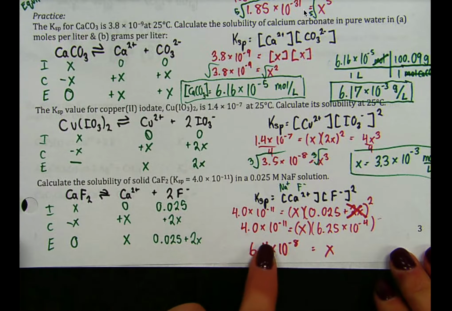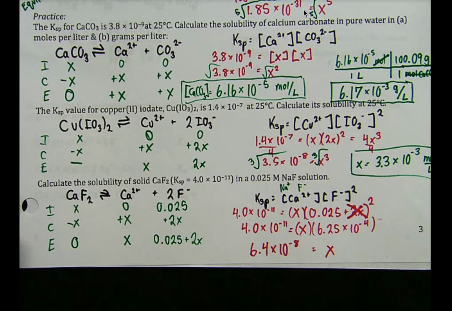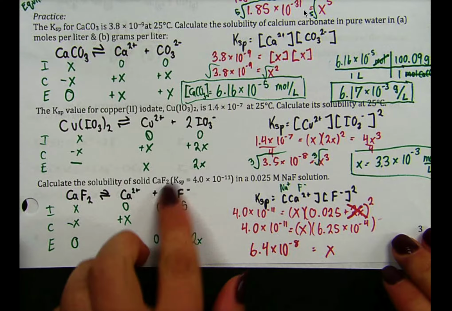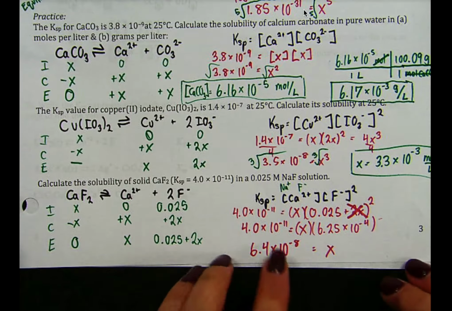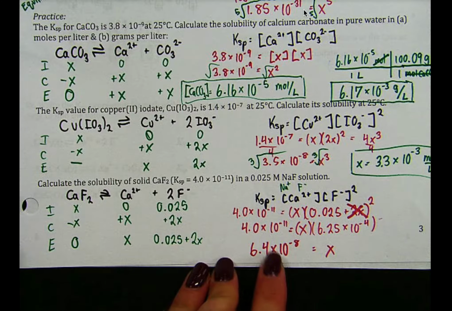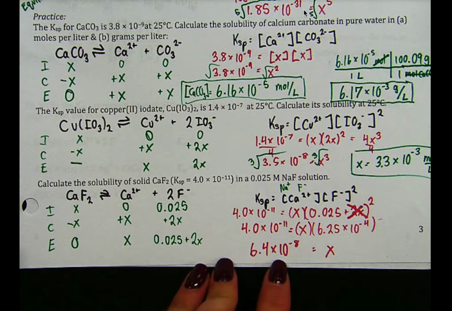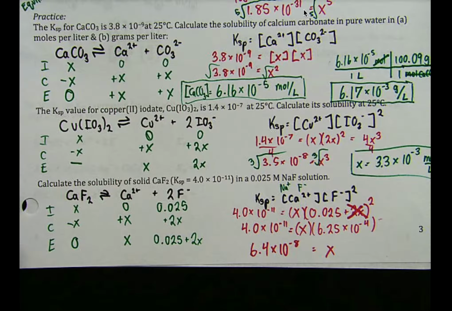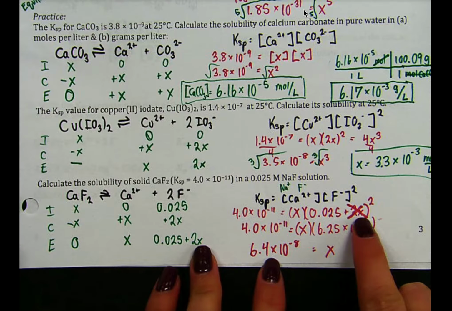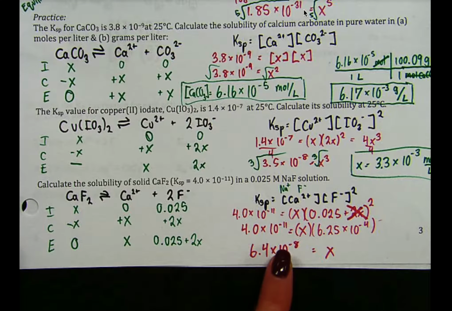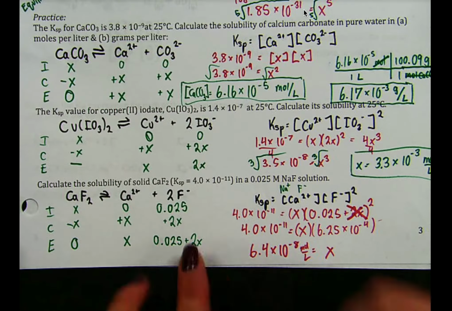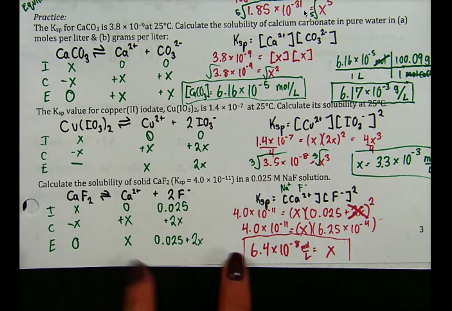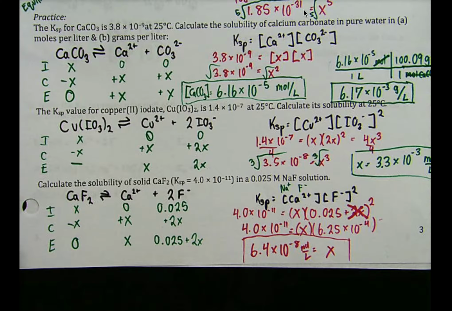So a lot less of the calcium fluoride dissolves. If you remember a little bit of Le Chatelier's principle, if you have more of this, it shifts the equilibrium toward the solid so that less dissolves. It's a much lower number than what we would get if it was in pure water, if we didn't have that 0.025. Such small amounts dissolve that we just ignore it when we do the calculations. So that's how many moles per liter you have. Okay, cool.